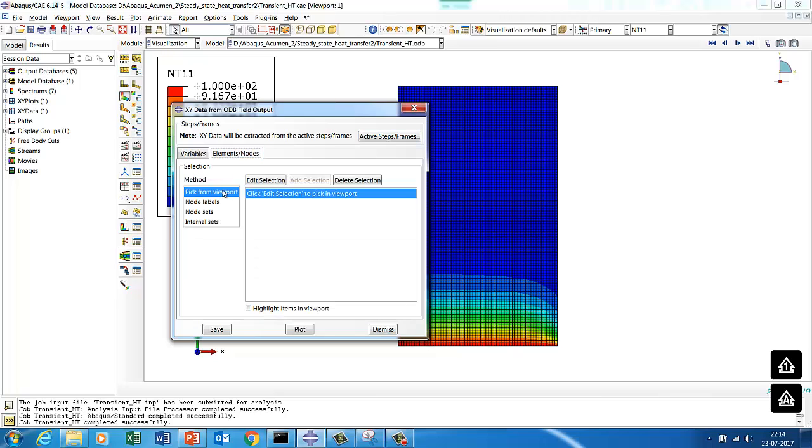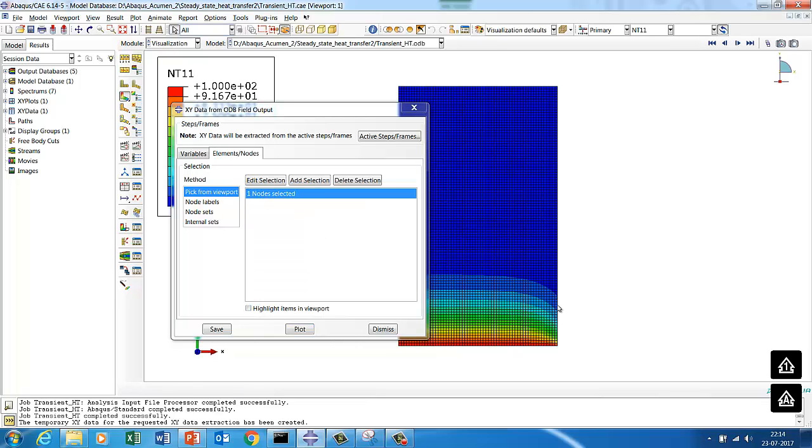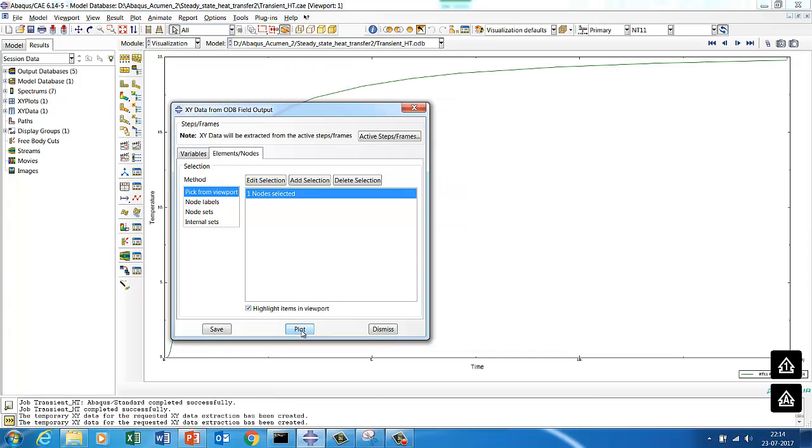And then node, you can select 158 or any node you can split, and then pick from. So you pick any node and then plot it.